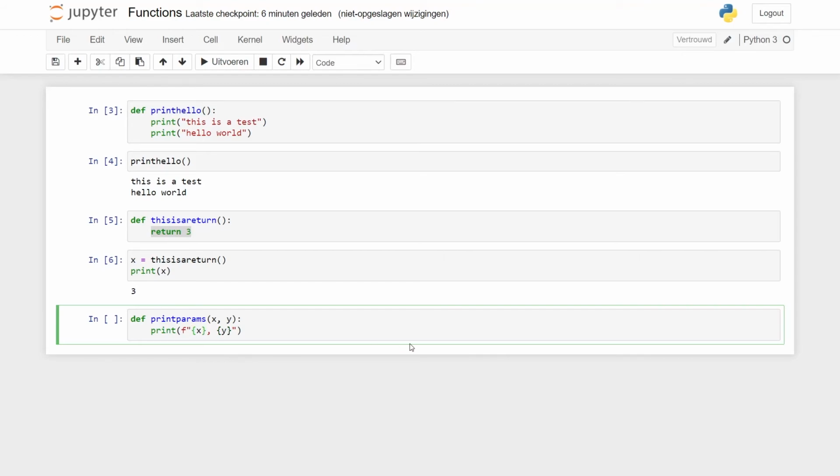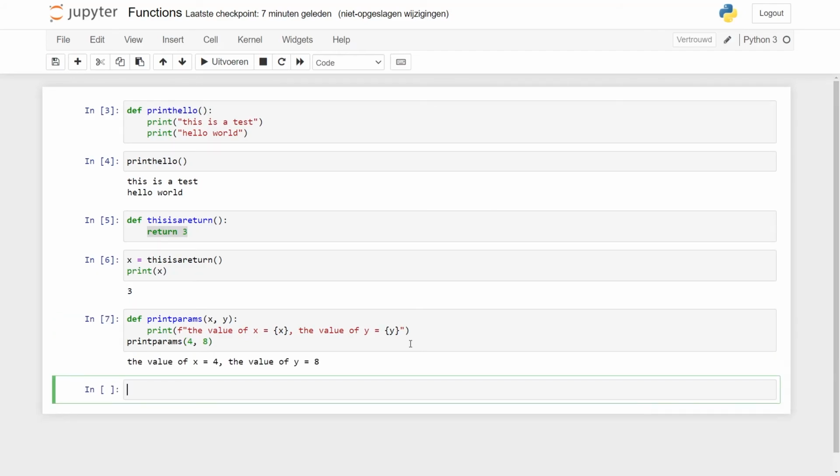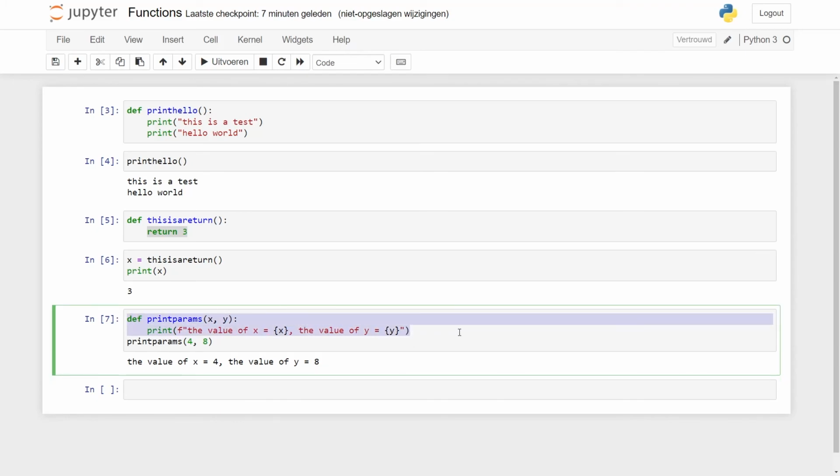We can say the value of x equals x, and the value of y equals y. To call this function, we want to call print_params and give 2 values. For example, I give the value 4 and the value 8. Now you can see the value of x equals 4 and the value of y equals 8. So that's what's inside this function now.